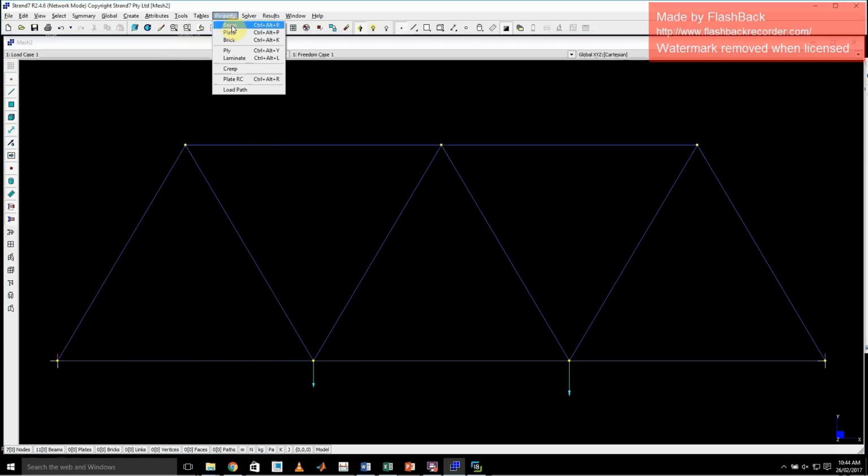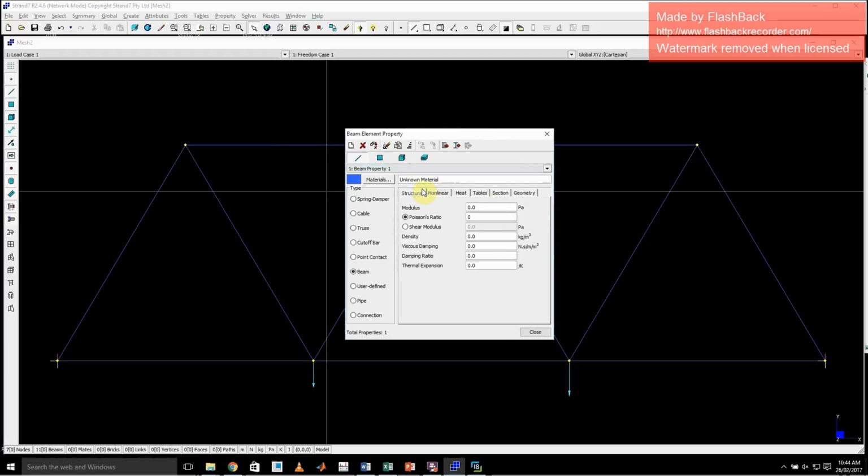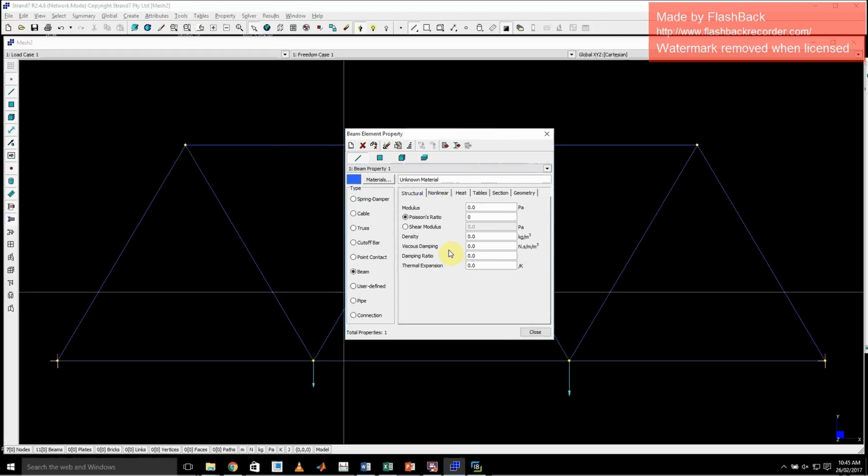What we do is we go property of a beam, and we can come in and we can tell Strand what our beams are made out of and how big they are. So Strand wants to know a whole bunch of things about our structure. It wants to know predominantly what the Young's modulus is and a Poisson's ratio, a few material properties. So Young's modulus, that just the modulus here is stiffness. And if we go and look up the stiffness of the materials that we wish to use, whatever they are, our concretes, our steels, aluminium, whatever, we can put that number in there.